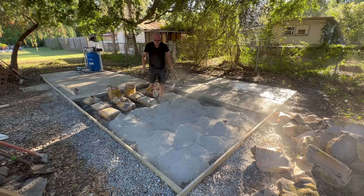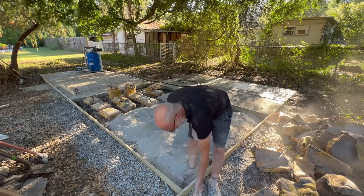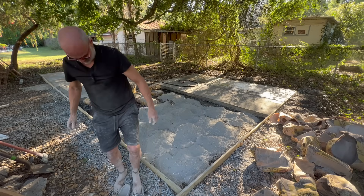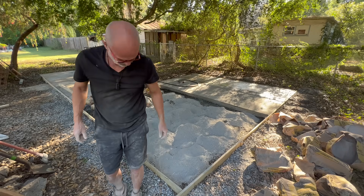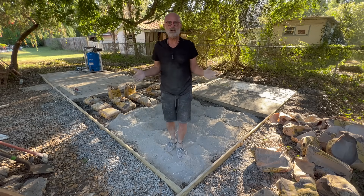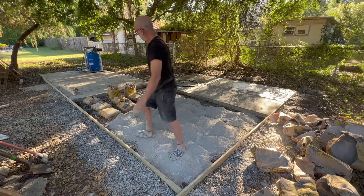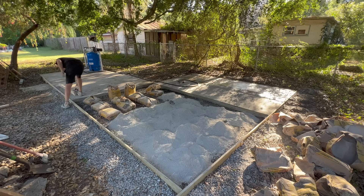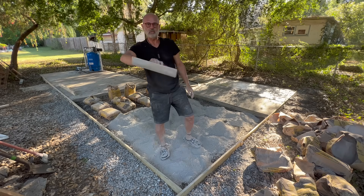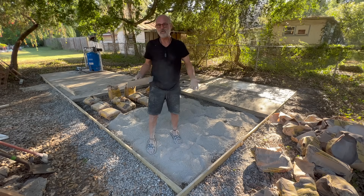Now here's why — think about it. If this was being poured wet the way it normally is... I got rocks in my lucky concrete shoes. When it's wet, just think of like spreading peanut butter. You take a butter knife or a trowel, and you can just see yourself smoothing on a mix of concrete.